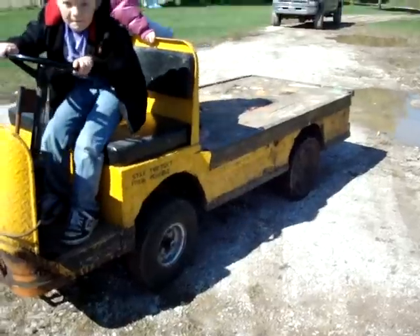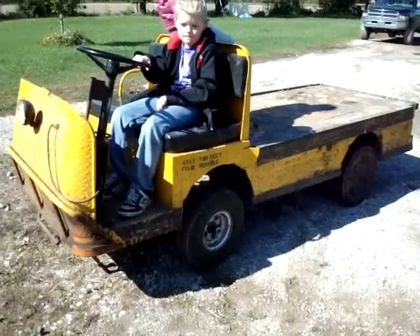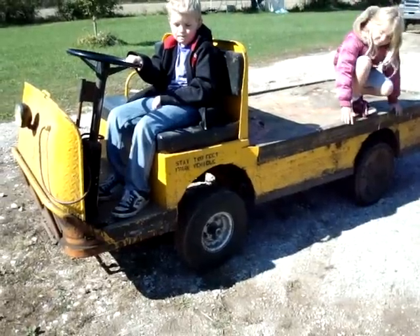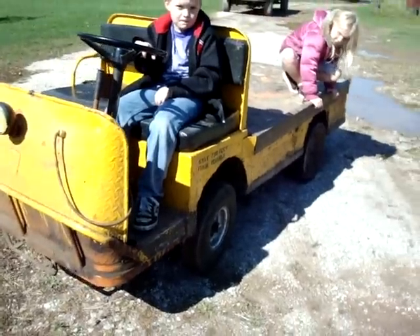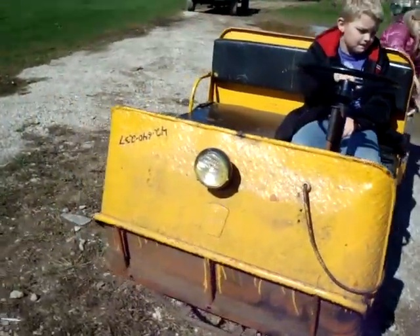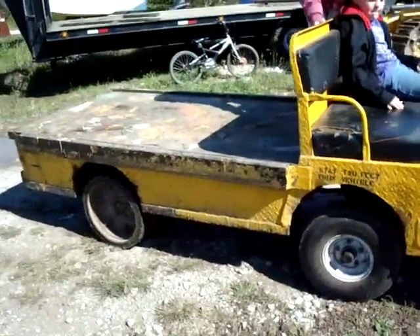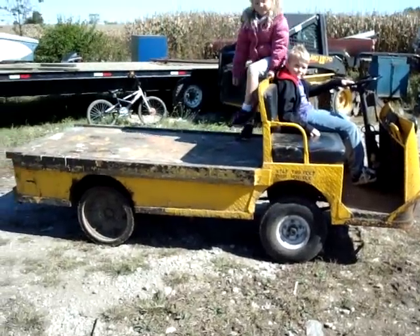Now, this buggy here seems to sit high in the front. I got to looking — they've got the leaf spring shackles inverted so the front end is actually lifted up. I think I've got some bad bushings on the leaf springs. We're going to take it all apart and put it back to where it's supposed to be, drop it back down probably. Might leave it up if we get bigger wheels and tires for it.